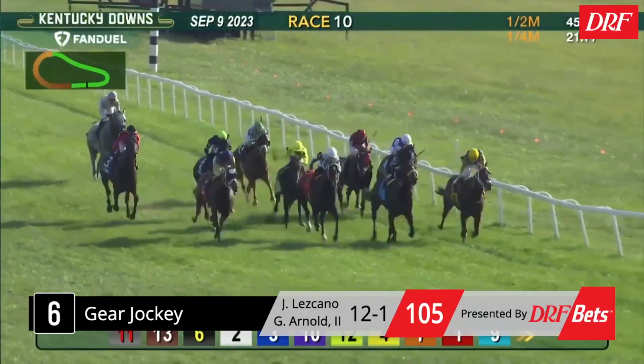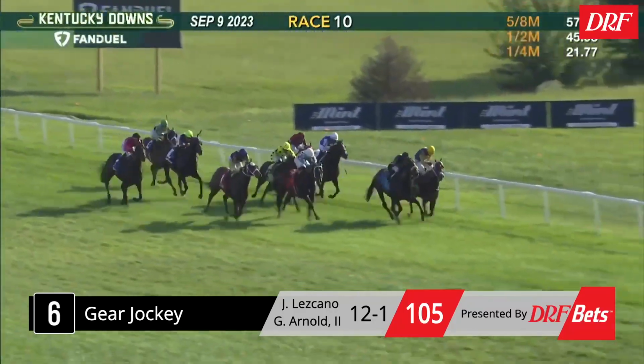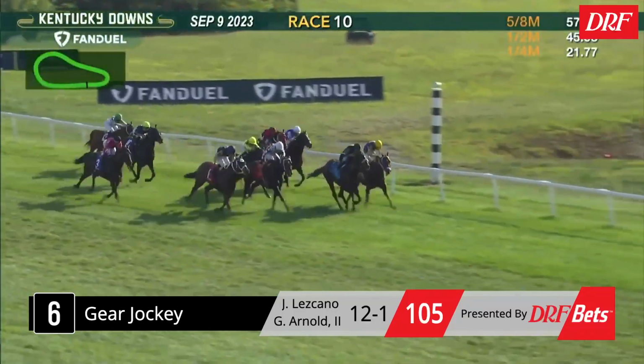He just seems like one of those horses, Dan, who's really affected by this race not being down the hill at 6.5. 5 feels like it's not his best distance. You're right. 6.5 would have been perfect for him.